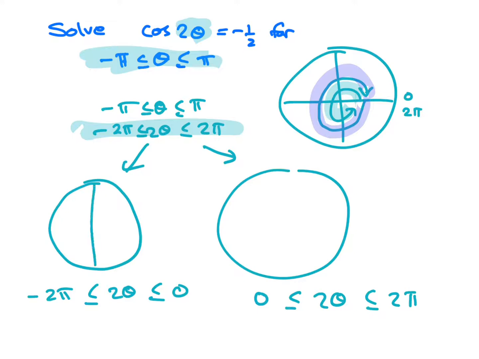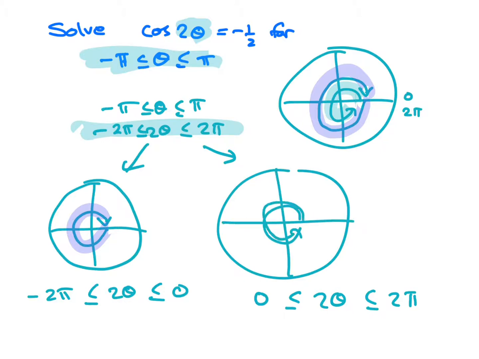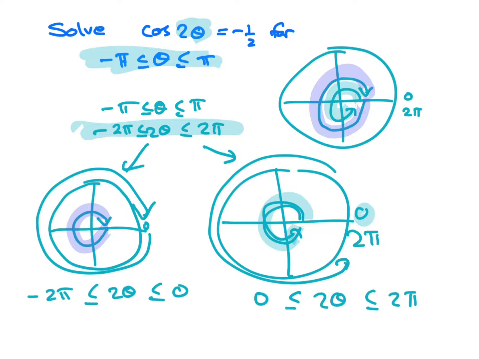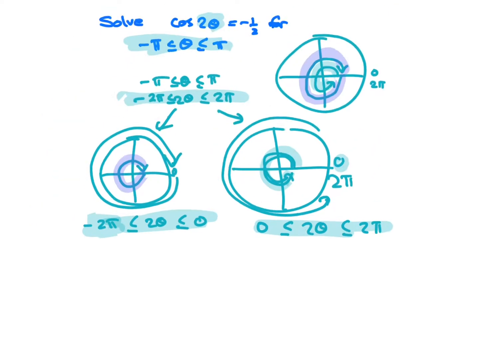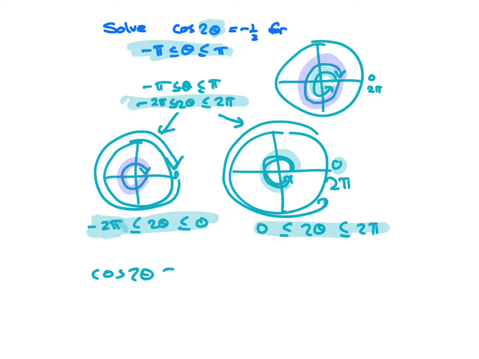So if you split it into 2 sections, this one we're going to go that way, and when I do this one here, I'm going to go that way. This one goes from 0 around there till you get to 2 pi, and this one goes from 0 back the other way to minus 2 pi. By doing that, you've covered from minus 2 pi back to 0, and all the way from 0 to 2 pi. So when you solve each of these separately, you've got cos 2 theta equals minus a half and cos 2 theta equals a half.